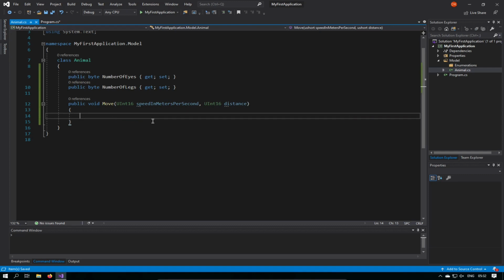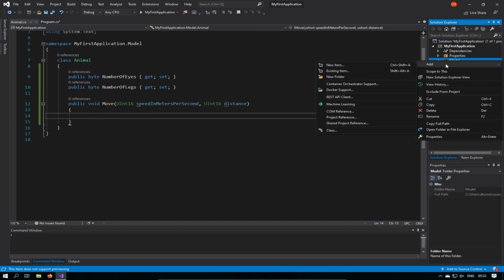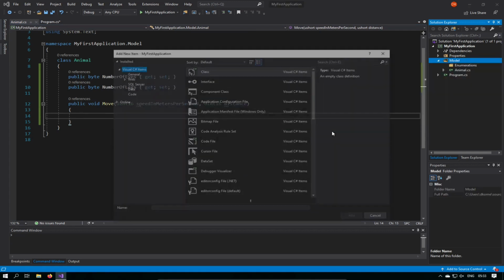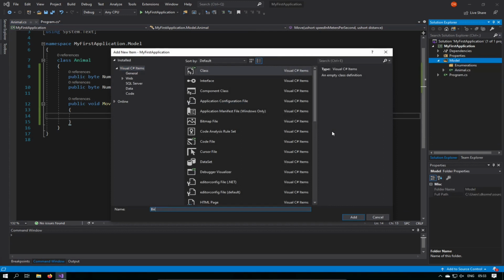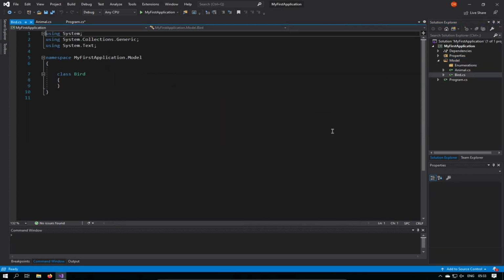All right. So let's say I want to, for instance, create another type of animal, a bird. That is also just an animal. It's based off a normal animal, so it inherits the properties of a normal animal. So let's say, under model next to animal, we create a new class, which is, let's say, bird. Press enter. You'll notice it's also in the same namespace, model, as animal is. A bird and animal are both in the same namespace.